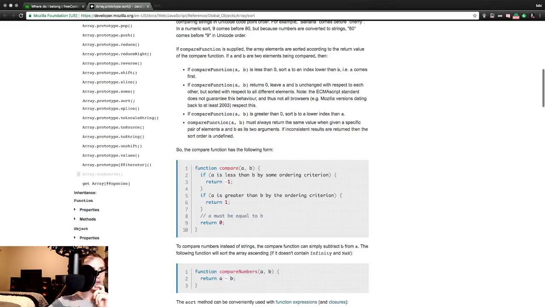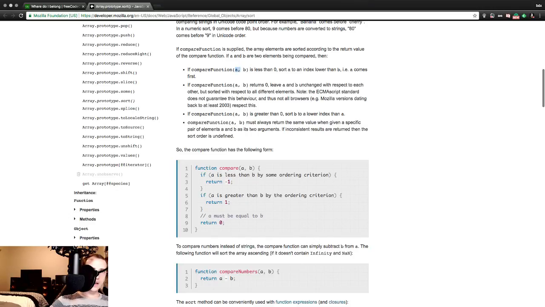If compare function is supplied, the array elements are sorted according to the value of the compare function. If A and B are two elements being compared, then if compare function A, B is less than 0, sort A to an index lower than B, so A comes first. Okay.